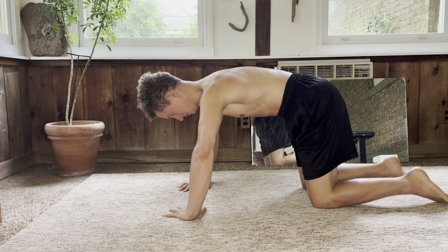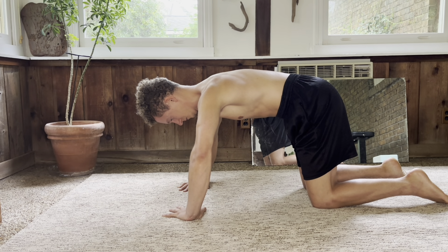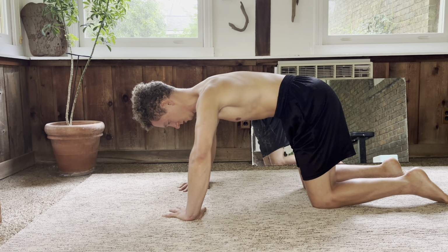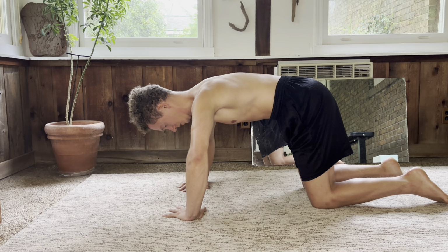So fundamentally, we're aiming to make a resting state our normal state. In a resting state, we are using the least amount of energy for normal functioning. And if this can become our normal mode of operation, then that means we will be using the least amount of energy in day-to-day life. And this is optimal for longevity and ease of living, but also promotes a better capacity to learn and pay attention, and a plethora of other benefits that we can go into in depth later on.